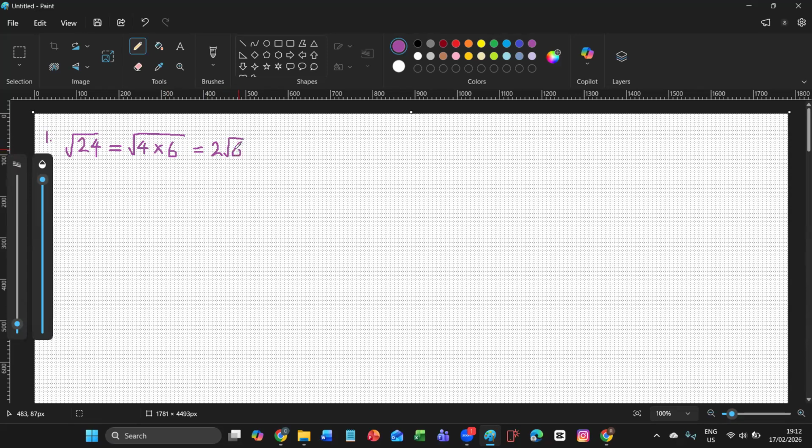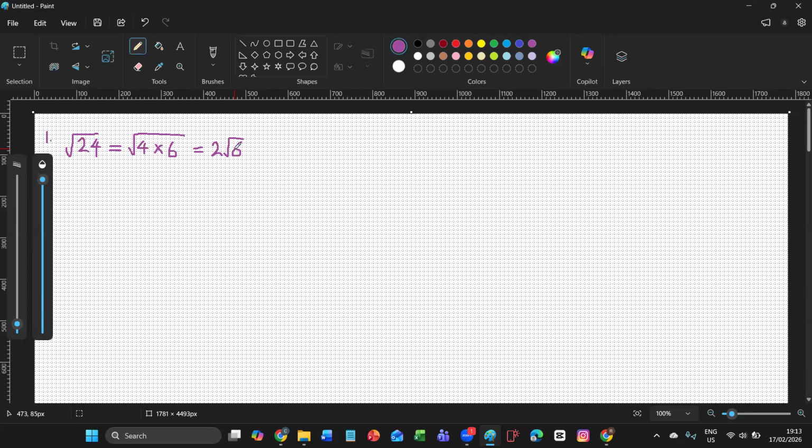Now, of course, in your calculator, there's nothing wrong with you going to find square root of 6. I can guess the whole number of the square root, but I cannot guess the decimal part. Because 6 lies between 4 and 9, two perfect squares, its square root is going to be more than 2, but less than 3. So that's going to be 2 point something.